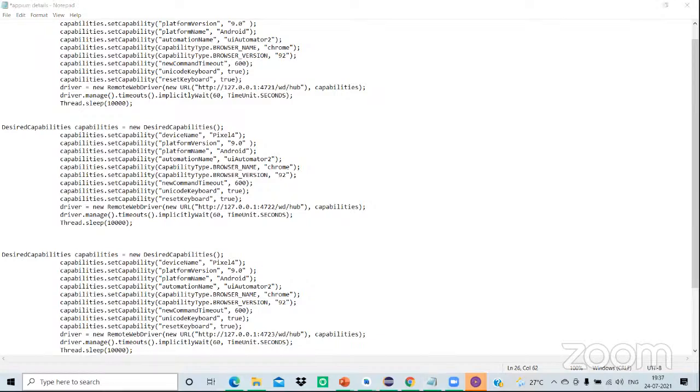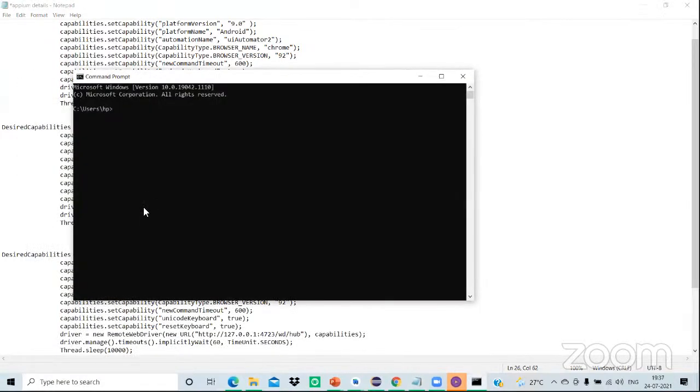Now take out your command, adb devices. Okay. So adb devices is nothing but, if we type this command, the devices connected to your machine will be listed here. Currently, you can see 2 devices added to my machine. One is an emulator and the other one is a real device. We have a command to add these devices to a corresponding port. That is a little bit tricky, but we can do it.